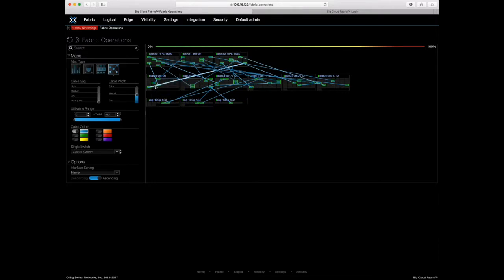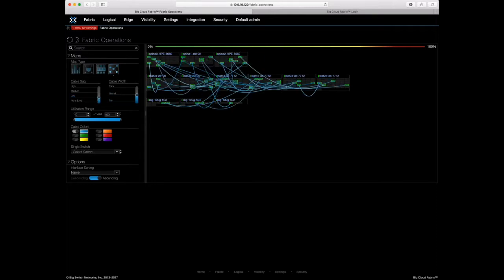But the problem with straight lines is that they can overlap. For example, there's two links here that I'm looking at that are actually overlapping. So it's hard to tell that there's two links here. So the first thing I might want to do is add some cable sag to help differentiate those links. And what we do when we change the cable sag is, I don't want to get too technical, but we define a range, and then how much sag in the cable is actually randomized. So it helps us make sure that we don't get overlapping links.